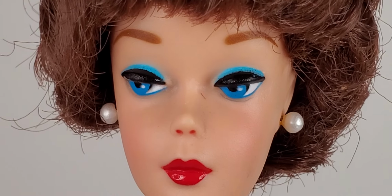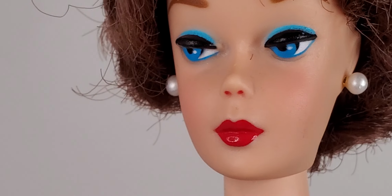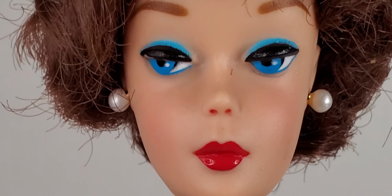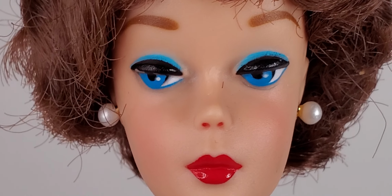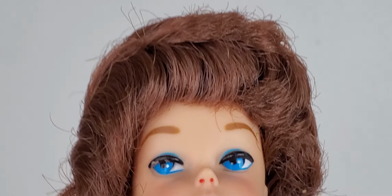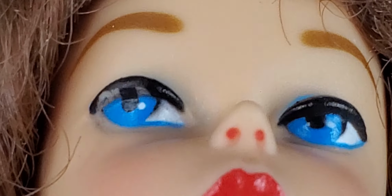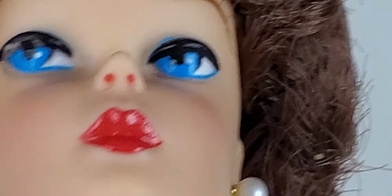Is that something on her face? Okay, that blew it up. Nope. Okay. FYI, if your nails are not done... Wow. I could definitely see that mine has a little flaw. Do you guys see it? Let's see if you guys can see that.